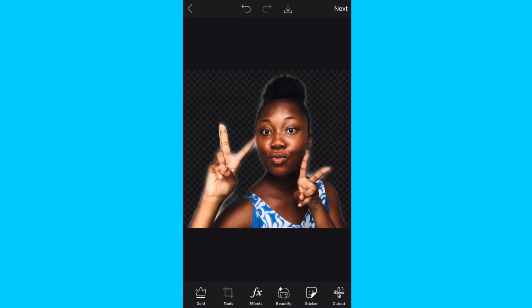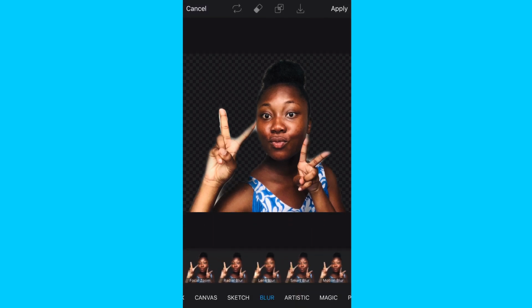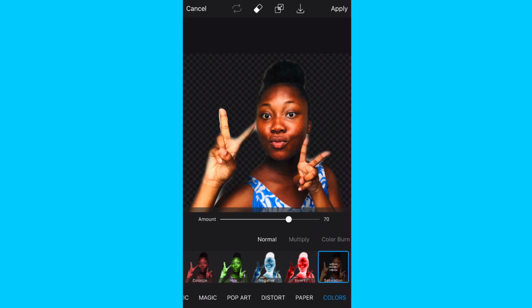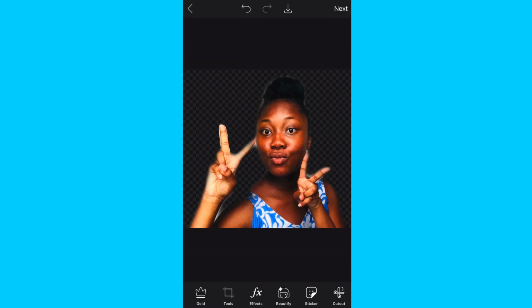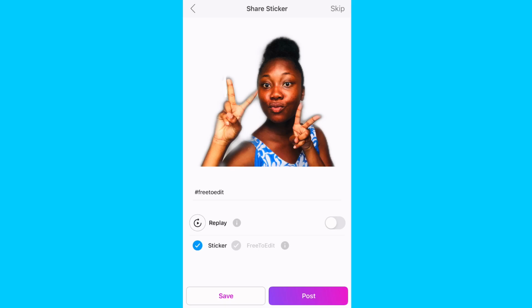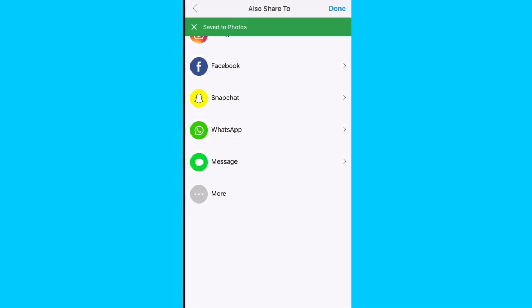After I click Save, I'm going to go at FX Effects. Go on Colors. Go on Saturation. And saturate my thing on 72, my face, to look a little bright. I just love to saturate it. And then I'm going to click on Apply. After I do that, I will click on Next at the top right corner. And then I'm going to save the picture and download photo.